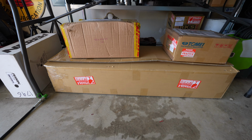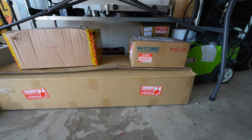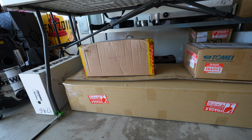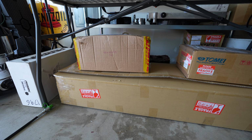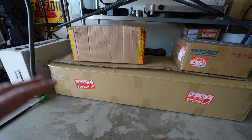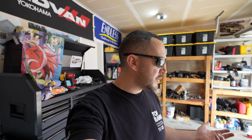For you GTR boys, I've got boxes of parts from Japan, from Tomei, top secret, all kinds of goodies. I've got a Super Tech Racing oil pan sump extension for the R32 RB26. So I've got to unbox all that stuff and give you guys a channel update. I've just been kind of busy with work and family life funding all these builds. I just haven't even had time to even do unboxing videos, unfortunately.